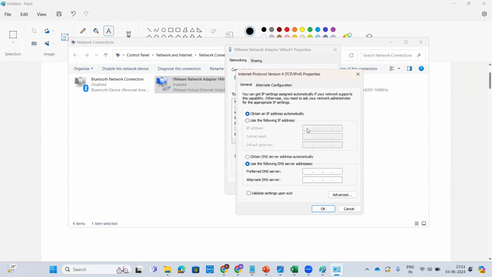See, before, the options are hidden. You cannot edit anything here. But whenever you move here, then you can edit. 192.168 and 1.1. Likewise, I have to give the IP address 1.1 or 1.10, whichever. Then the class C subnet mask comes automatically, and the default gateway. If I want to move from one network to another network, then a default gateway is required. Whichever default gateway is there, our organization will provide it. Likewise, you have to give the IP address.